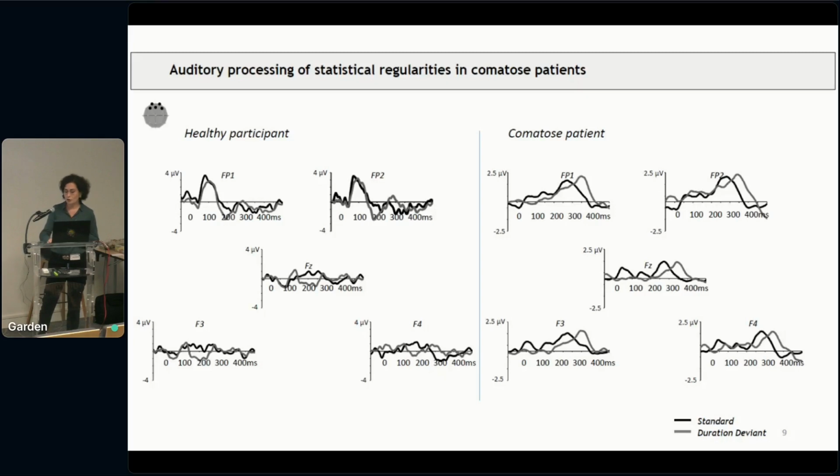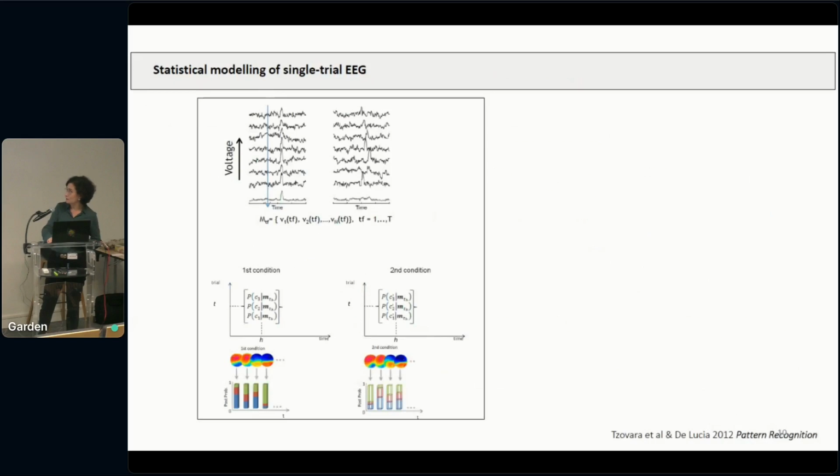So this is a typical context in which adopting this multivariate type of analysis is particularly suitable because it can really take advantage of the specific patterns of differential activity. And here I give you just a brief summary of one of the techniques that we developed for analyzing this data.